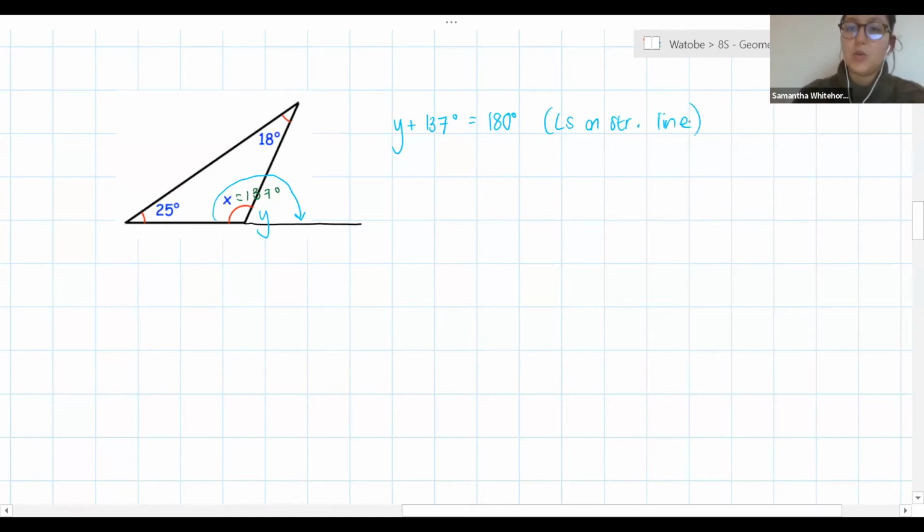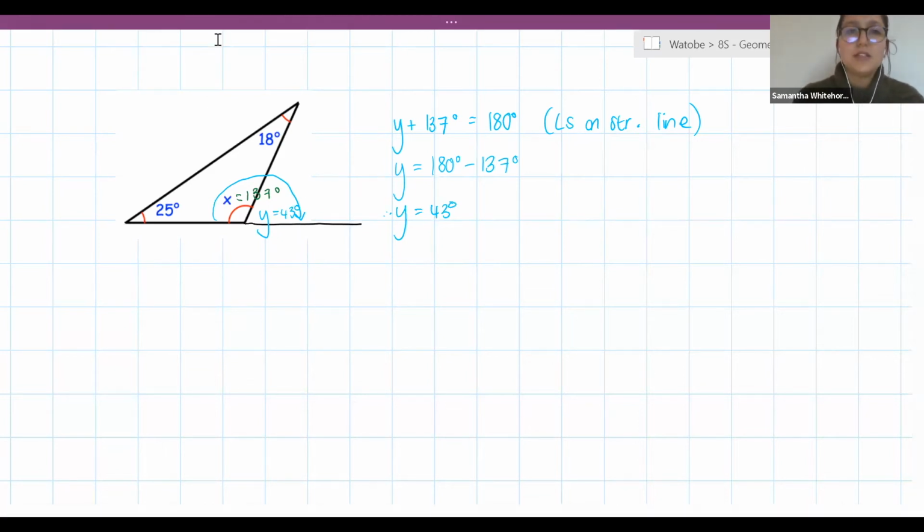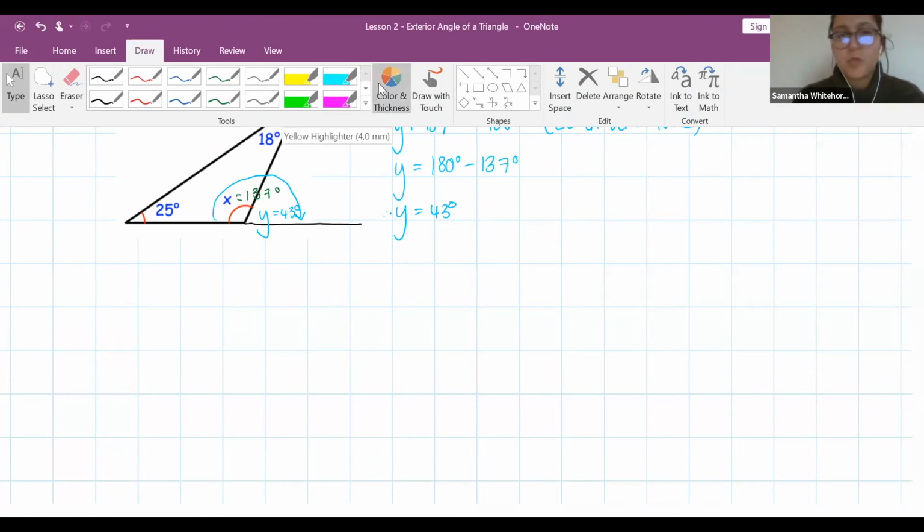This is something we know. We've done this in the previous course. If you weren't there for that, the videos are online, but we know this reason. So to get y, we would say 180 minus 137. Again, we're working out the size of angle y. Now 180 minus 137 gives me 43. Cool, so now I know that this angle here is 43 degrees. But that's quite long, right? So let's see if there's a simpler way, a workaround, to get this angle y.